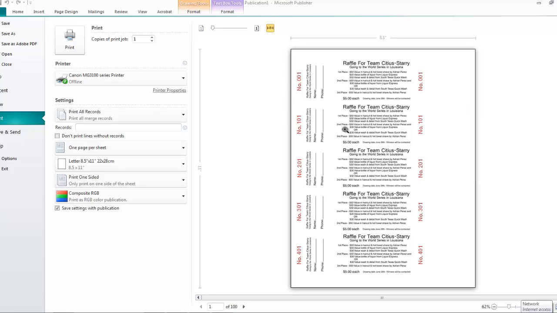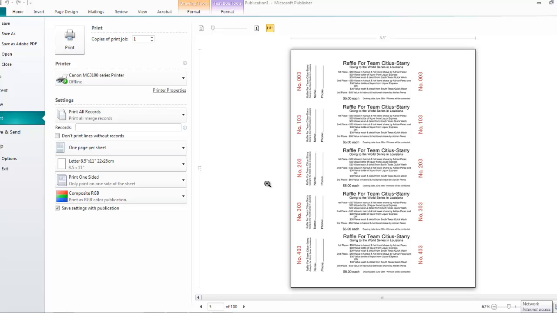There's number 1, number 101, 201, 301, and 401, because as I stated earlier, my number 2 is going to be on the second sheet right after my number 1. I come down here, and you can see that's prepared 100 sheets, 5 up for my total of 500, which is what I wanted. If I click on my arrow key for my next one, oops. See if we get that to work. Page 2, you'll see that number 2 is there. Click on that again. The next sheet, and there's number 3. So on and so forth.